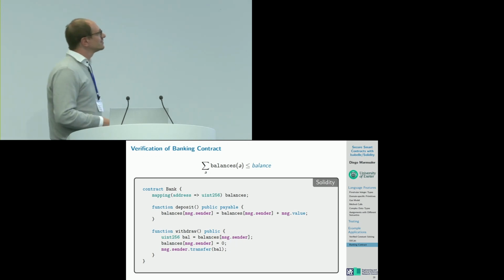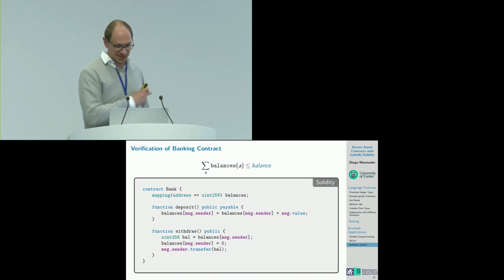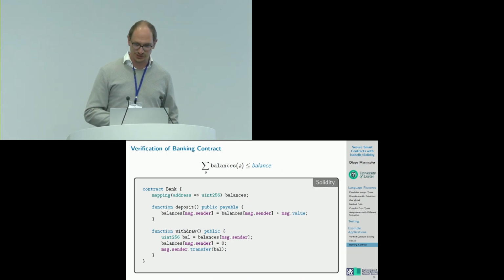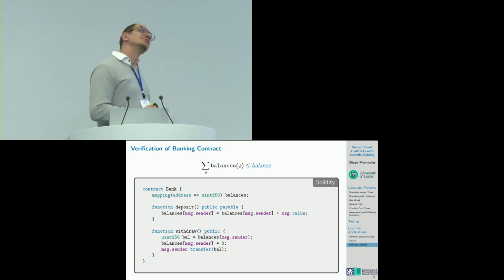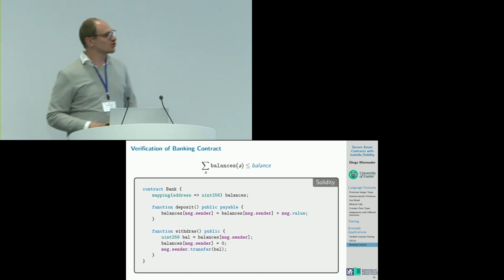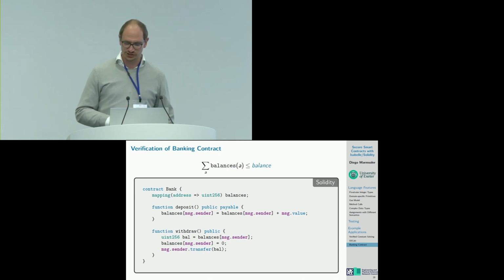Okay, wait. The first question is how does our work relate to existing work? And there is indeed a lot of work going on, well, now after FTX there is less funding available. Previously there was more funding available to investigate smart contracts, but still there is a lot of work going on.